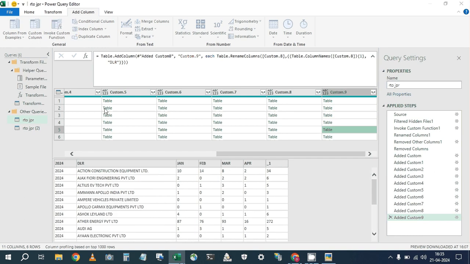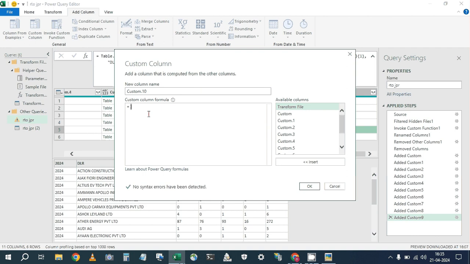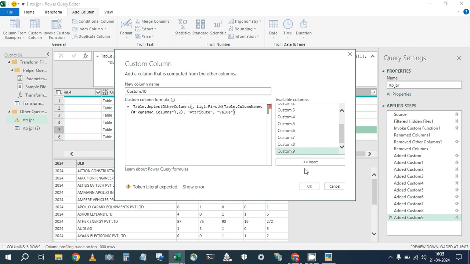Now I insert the column, copy, rename this column, choose the latest custom. Now again, remember to replace all the tables with the latest table. Just okay.